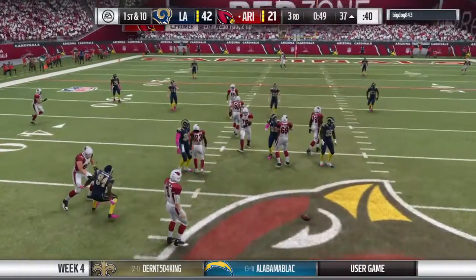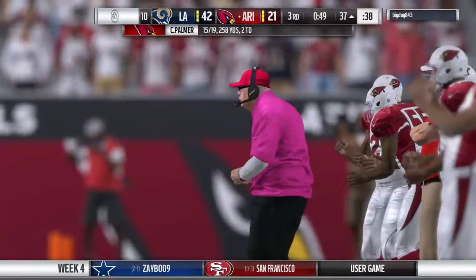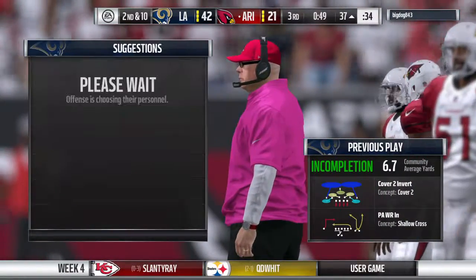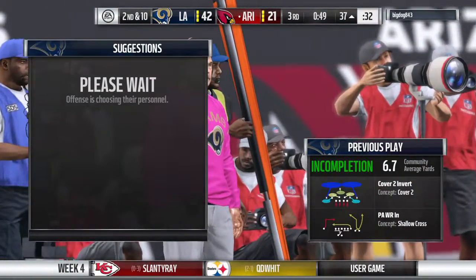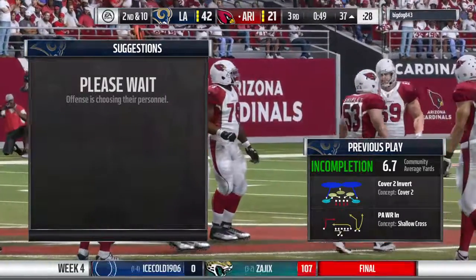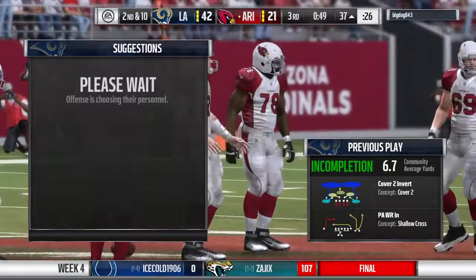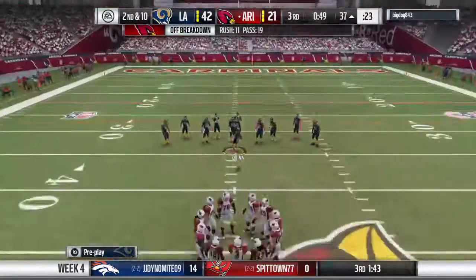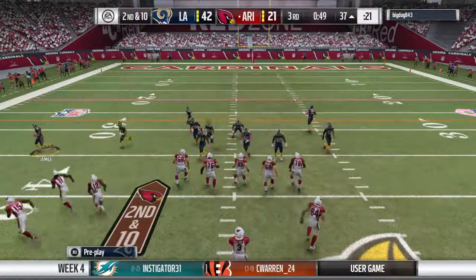And the tip there altered the ball flight, and it falls incomplete. It'll be second down. There are a good number of coaches that any time they call an in route are really worried about the play because there's so much traffic ordinarily that the ball has to get through to get to the receiver. And on that play, it was batted down. Offense looking to avoid a 3rd and long. It's 2nd and 10.